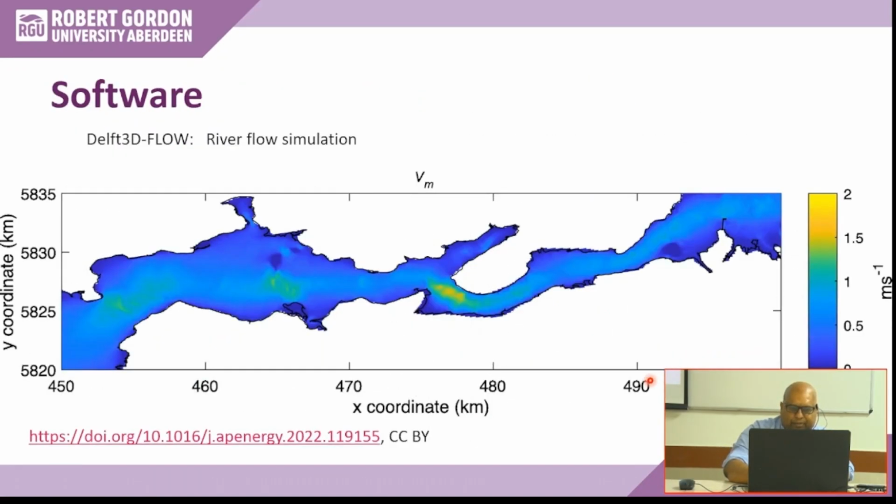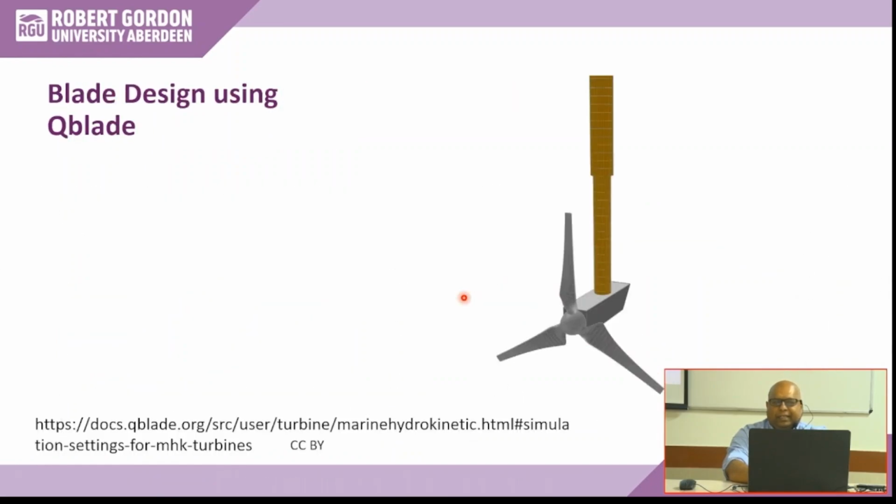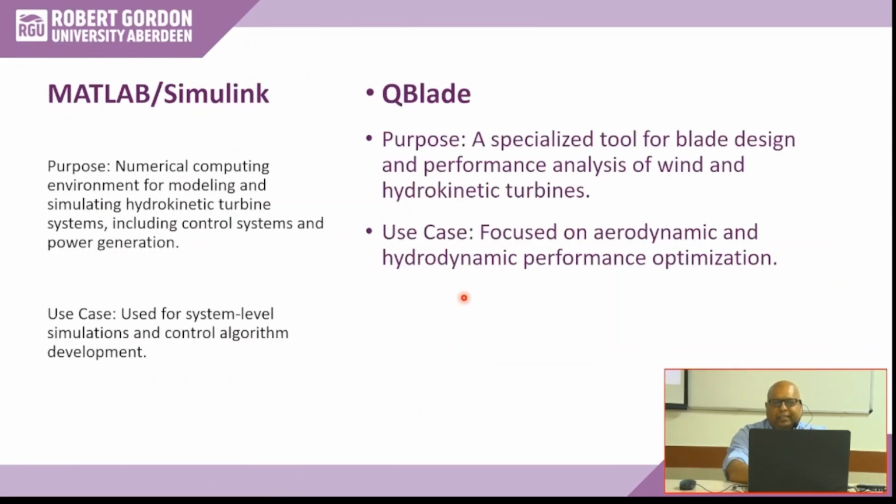Okay, let's go back to a slide here. So this is that river simulation software, Delft 3D flow, and you can see this is your proper site here. QGIS is similar, but it's a mapping system. The actual data is collected and put in a map. Have you seen Google Map? In terms of Google Map, you put another layer, another layer, another layer, and then you can create a resource map, and that is what QGIS does.